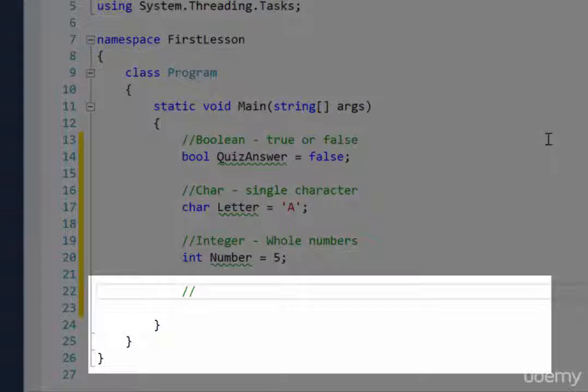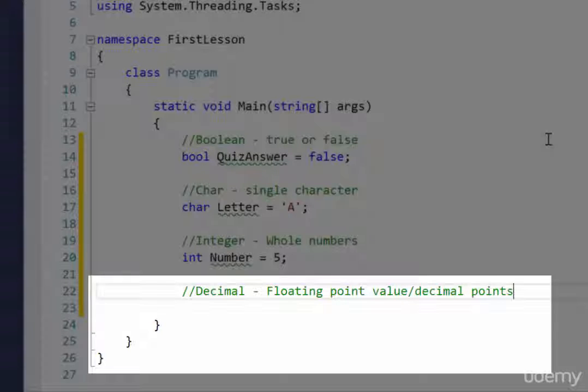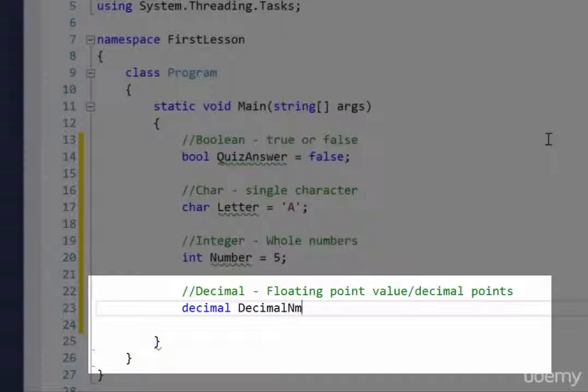The second one that we talked about was decimal. Decimals can have floating point values, or decimal point values. So I use the word decimal, and then I could have something like 5.5.